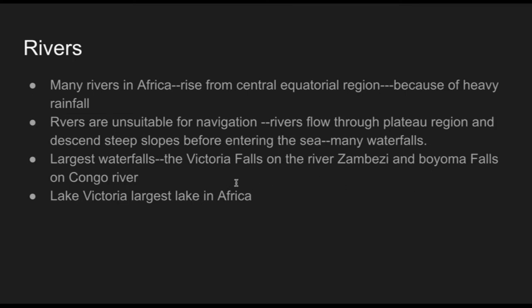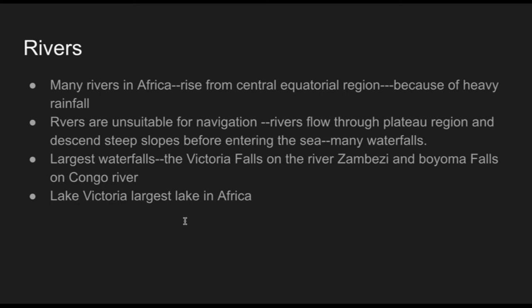These are two important waterfalls in Africa. Many other waterfalls are also important, but these are the key ones. And Lake Victoria is the largest lake in Africa, and that is the important lake in Africa.